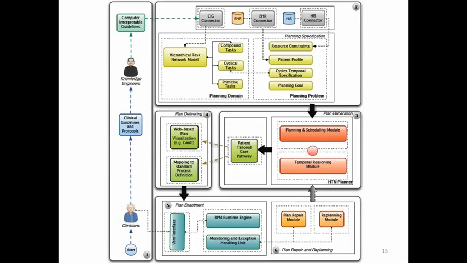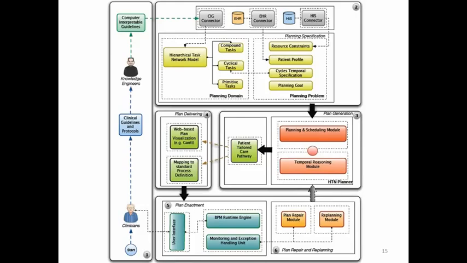This is an architecture that considers all the requirements that we talked about. If we start looking at the numbers inside the boxes, starting on number one on the left hand side of the screen at the bottom, you can see that clinicians are responsible for defining this narrative guidance. Then knowledge engineers formalize this knowledge using what are known as computer interpretable guidelines, which are languages to computerize this knowledge. Then we have a connector that is able to move from this formal knowledge into a planning specification. For this, of course, we will need to include the connection with the electronic health record from the hospital and the hospital information system.